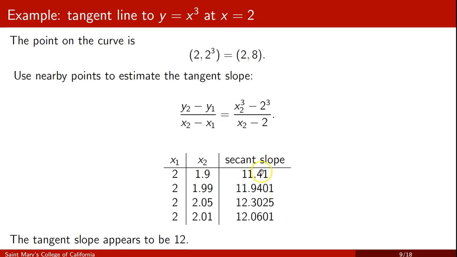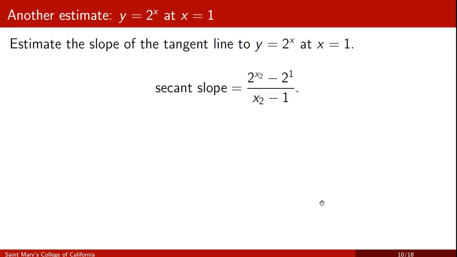And in both these cases, we can look at what those values are heading towards, and it looks like those numbers are heading towards the value 12. Right, 11.41, 11.94, that's getting pretty close to 12. From the other side, 12.03, 12.3, 12.06, that looks to be heading towards 12 as well. So of course that's not perfect, but numerically it looks like that's what our slope is heading to be.